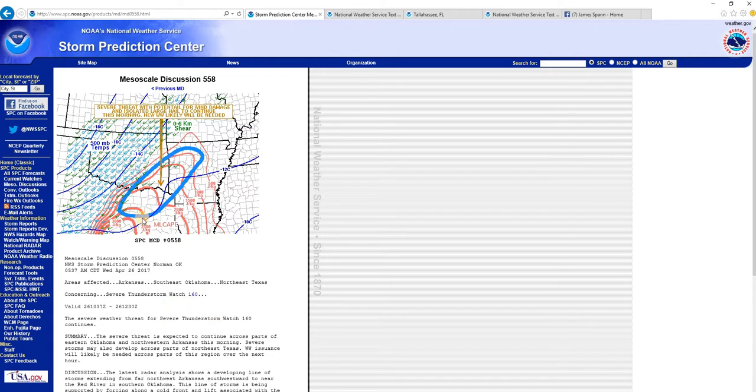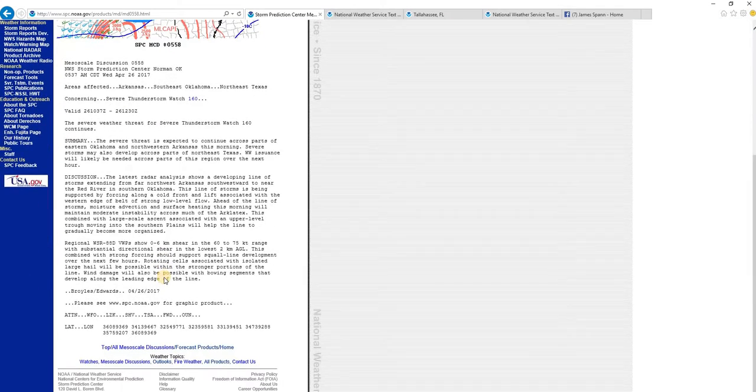This is actually a different mesoscale discussion. This is a mesoscale discussion about a current watch that's ongoing. Read those discussions too. That kind of shows you all the things that have to come together for a severe weather outbreak. And you'll start getting used to seeing some of these terms together, such as shear, CAPE, stuff that's always together for these kind of things. Also, at the bottom, you'll see Attention Weather Forecast Office, and they'll tag the National Weather Service offices that are in this region. Like I see Shreveport.